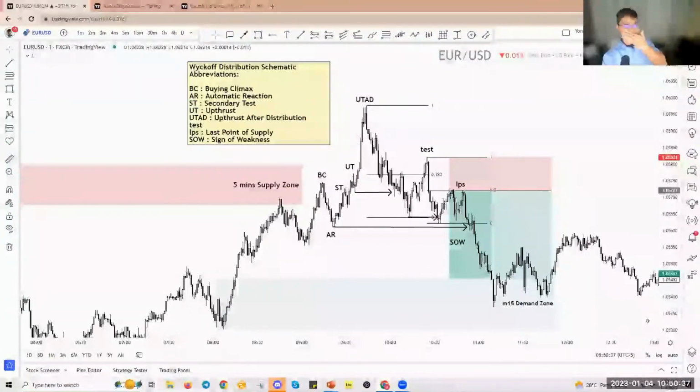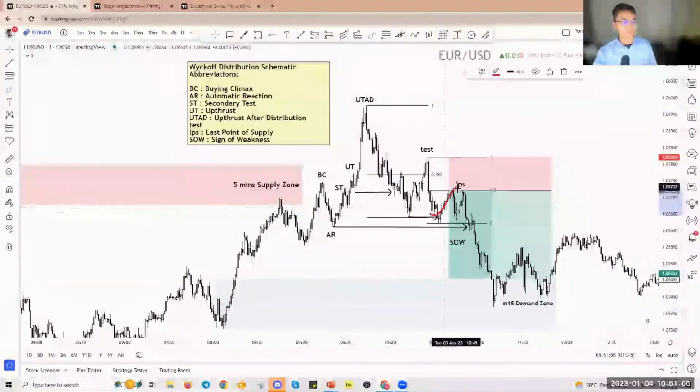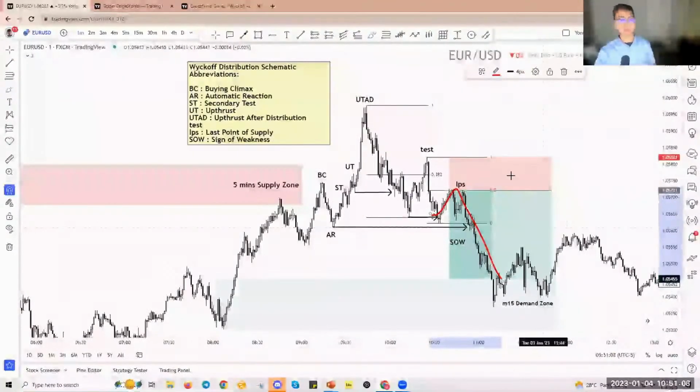Well, it does take some practice. Over the weekends, you can go through the chart slowly, go through on the 1 minute chart. Take your time to look at the charts before you enter any trades. Backtest it, most importantly. So Promise Ike said yes, he would love to master it and try it out, definitely. Because it gives you a very, very strong confirmation. You notice when your schematic is right, it's very, very fast. Last point of supply, and it just goes on to the downside.